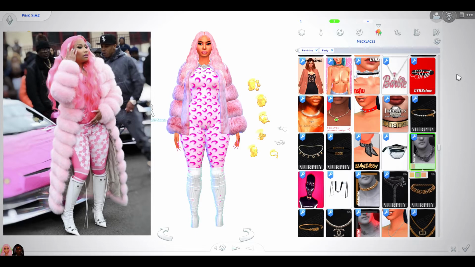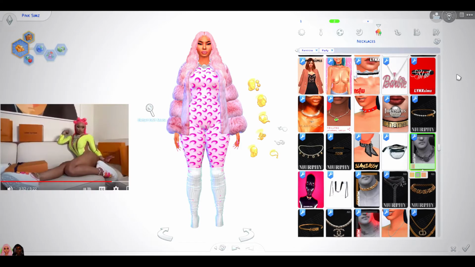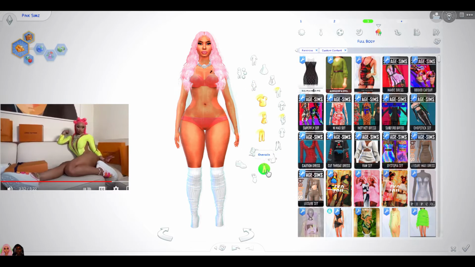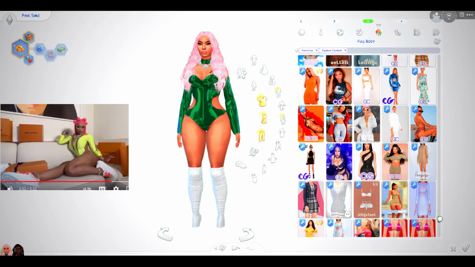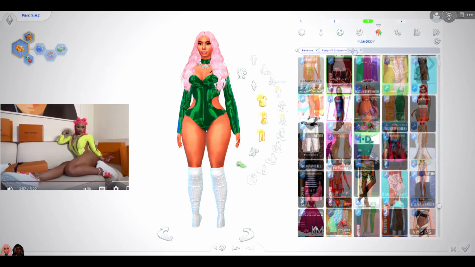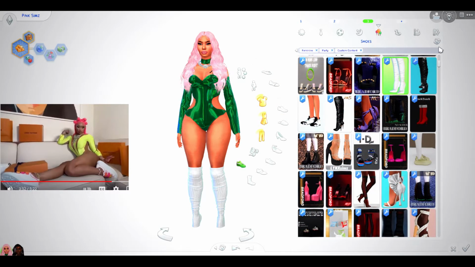Now we're gonna go on to outfit number two, which is one of my favorites. Pretty sure I have nothing in game that looks remotely like this, but we're gonna try anyways. Let us see if I have anything that matches that here. This is nowhere close, but I think it's close enough considering what we're working with. Like, we've been going through, and then we're just gonna try and get her some sneakers.